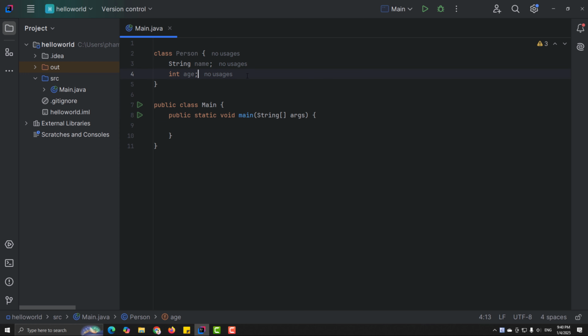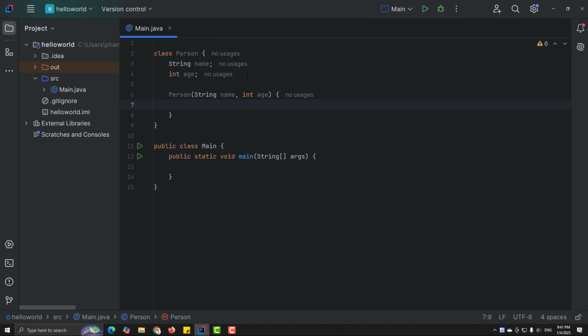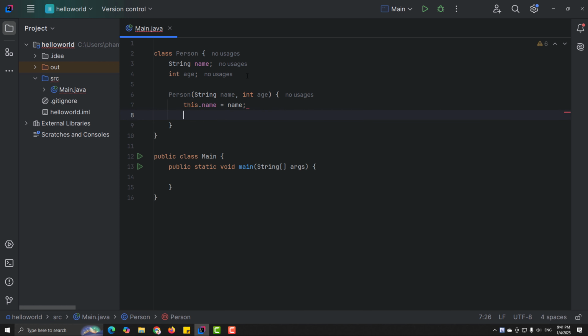And to create the constructor, you can type person again in here and put two parameters, name and age, for the attributes, like this. this.age equals age, and you can create the person object, a new person object, and you put the name, maybe J, and the age equals 32, like this.